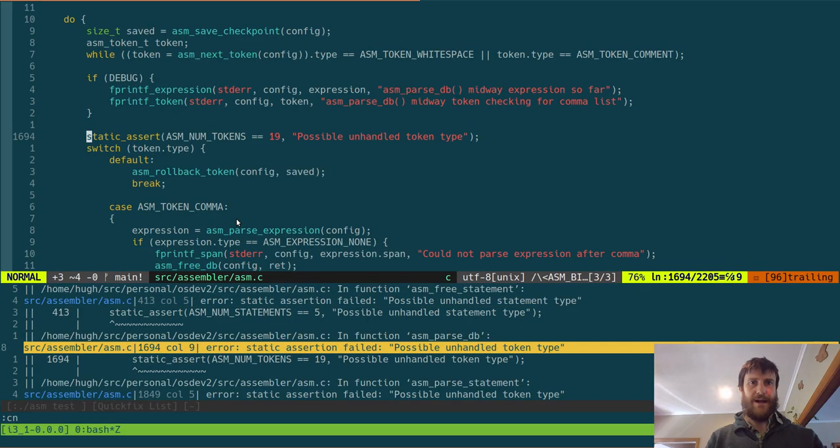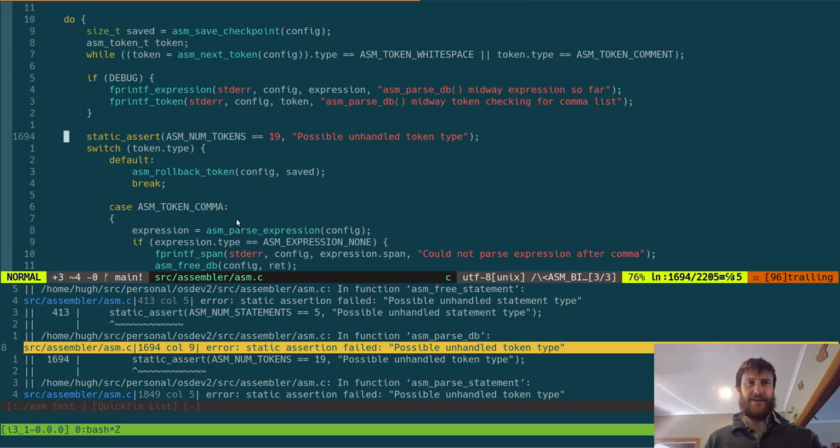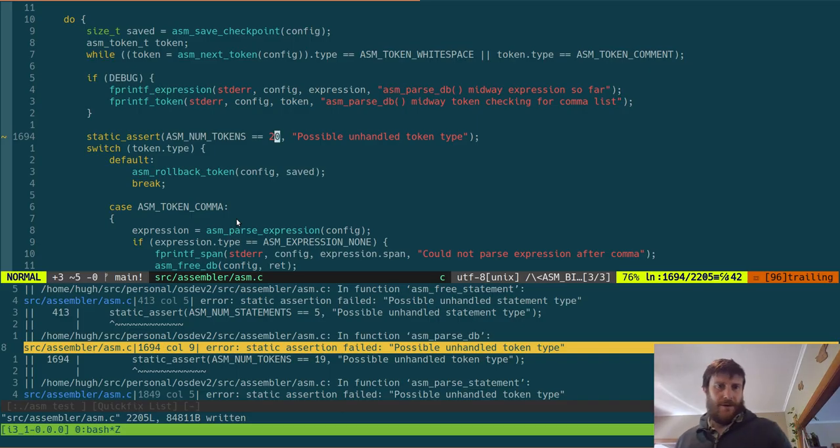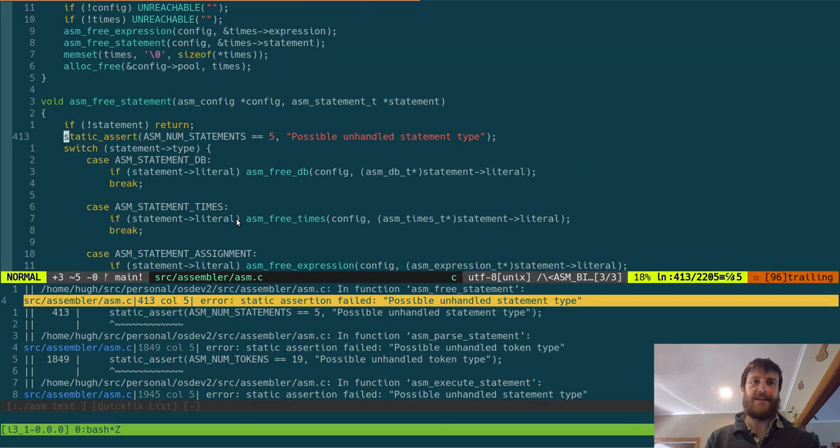Statement we're waiting on. Parsing a DB, I wouldn't expect to see a MOV in the middle of a DB, and if I did, then it would be a token error. Though I guess in theory, oh no, it's now a keyword.